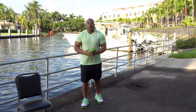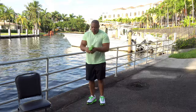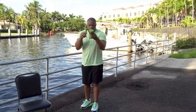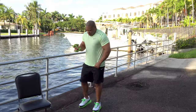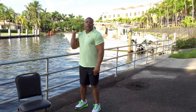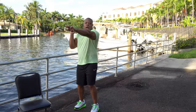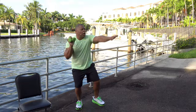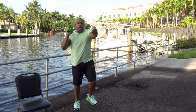All right, now we're gonna do an Olympic event. It's called a shot put, all right? So you can use one or two dumbbells together. It's really up to you, whatever you're comfortable with. Watch, feet are shoulder width apart. Dumbbells are sitting right here. Arm is here, watch. I'm gonna bend the knees, turn and shot put, return and back.